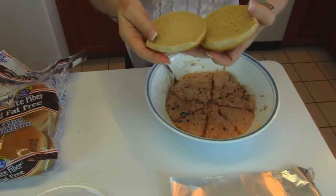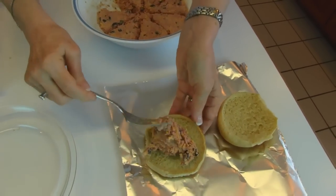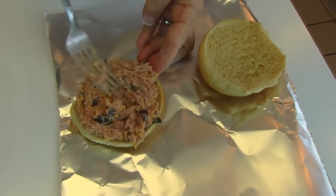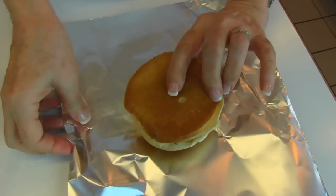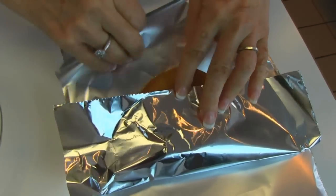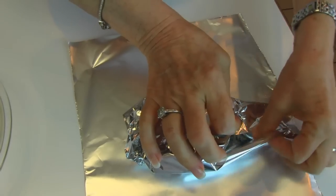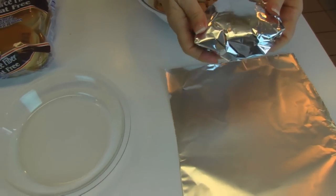What I need to do is use the bottom bun and place this mixture on it and spread it out, just spread it toward the edges, and then put the top on. You'll see I have it sitting on aluminum foil, and what I'm going to do is turn that upside down and bring this foil in from each end and then just enclose it. Then put it in a pan — there would be eight of these all together that will be baked in the oven.